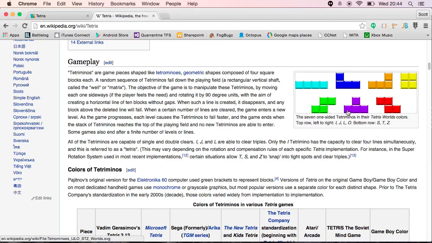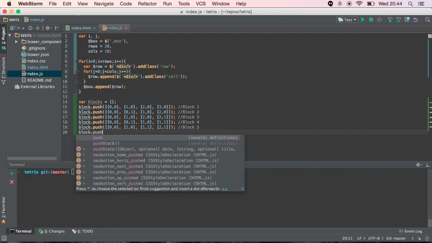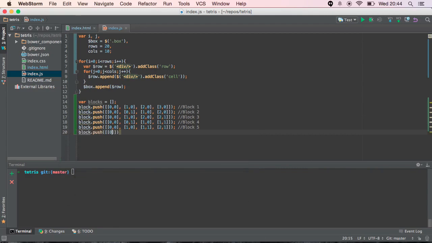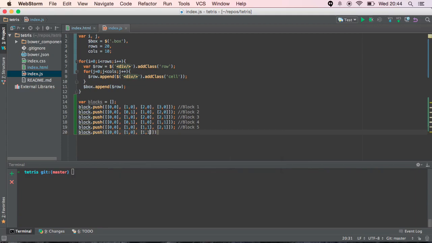Next, 0, 0, 1, 0, 1, 1, 2, 0. Block, push, 0, 0, 1, 0, 1, 1, and 2, 0.